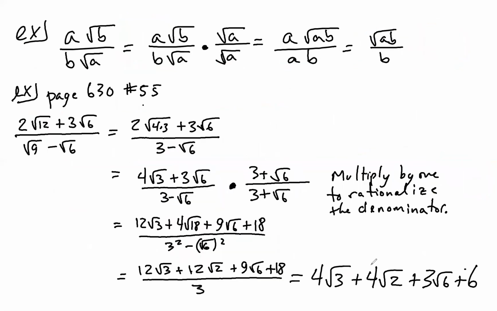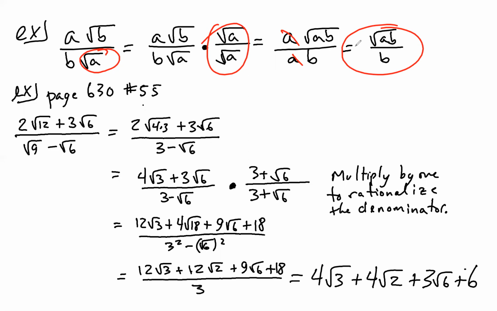Here's 1, a quick little one. I'm going to multiply. You don't have to multiply by the whole denominator, just the radical part. So I'm going to multiply by square root of a over square root of a. After our simplifications where a gets canceled, radical a times radical a was a, we end up with radical ab over b.